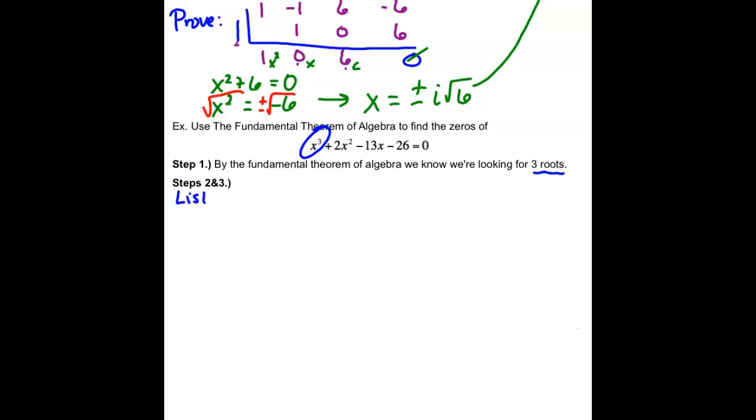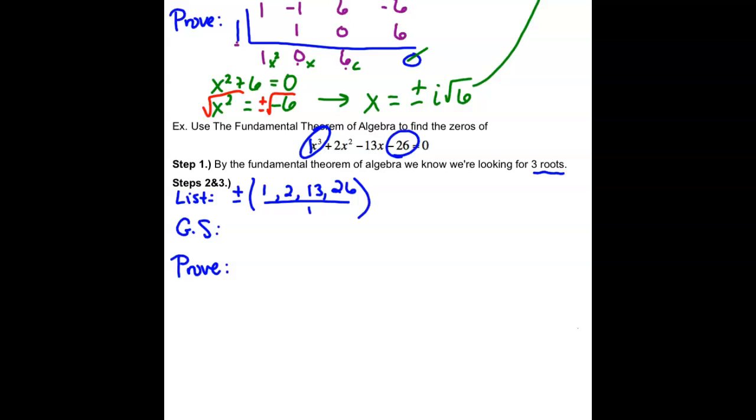We need to make our list. We need to look at what our graph is suggesting as possible zeros, and then we need to prove them synthetically. So factors of 26 over factors of 1. It's always nice when your leading coefficient is 1, then our denominator is just a 1. The factors of 26 are 1 and 26, or 2 and 13. And again, we're dividing them all by 1, which doesn't do anything.